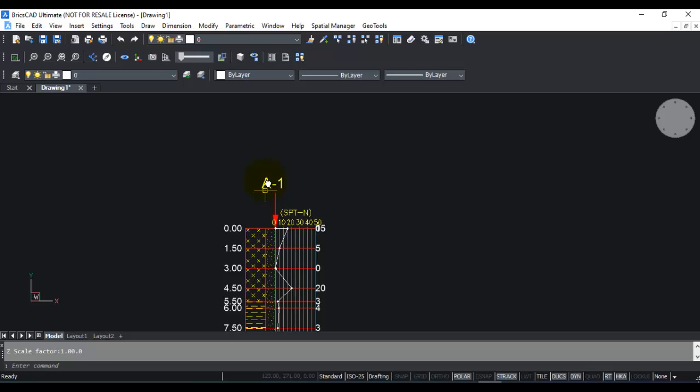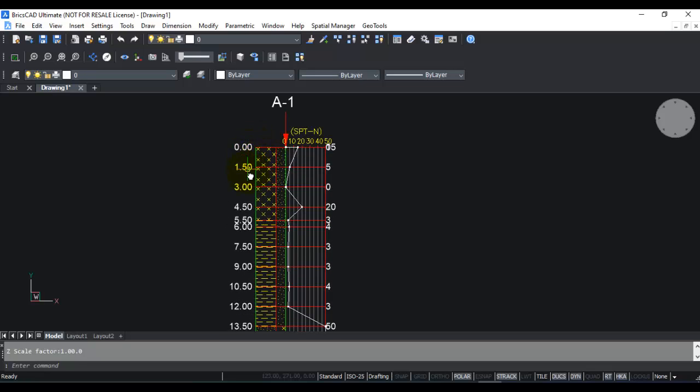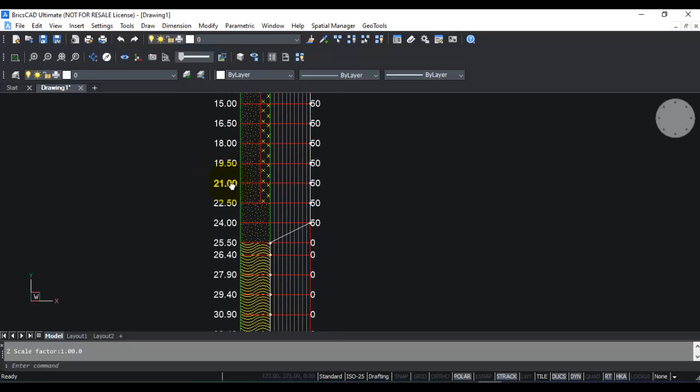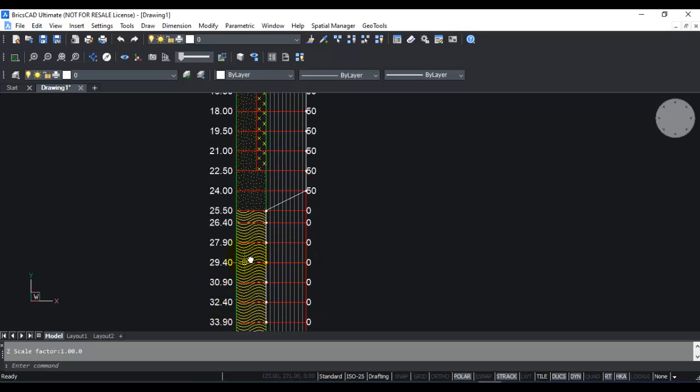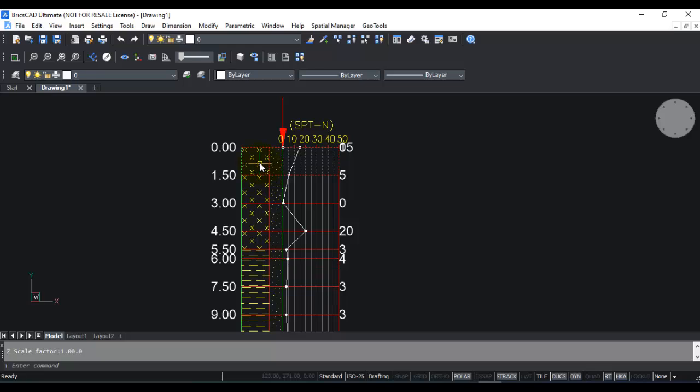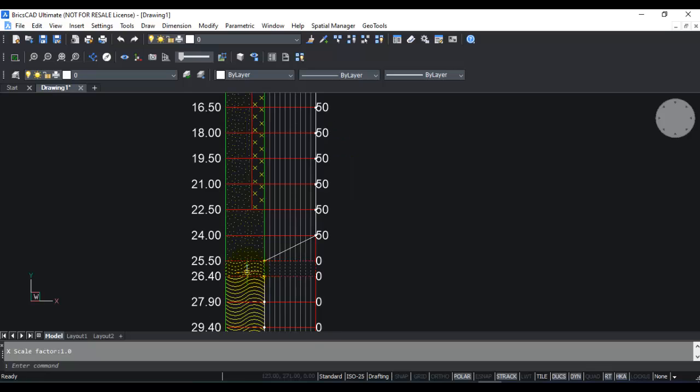So you can see this is the borehole name, these are the depths from the surface, and these are the distances at which different minerals have been found, and they have been shown with different blocks as per their hatch pattern. So if I place my cursor here, you can see that this is the MS block, this is also MS, this is CS, and this is schist 1, and so on.